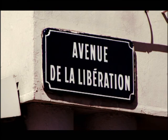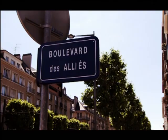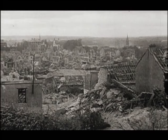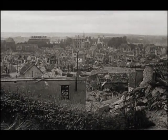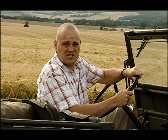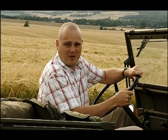Operation Goodwood had been a costly exercise. But in the city of Caen, the last of the Germans had finally been driven out. In the process, the medieval capital of Normandy had been virtually reduced to rubble. Caen was finally secured, though the city lay in ruins. The Allied plan was working, but was six weeks behind schedule. Now it was time for the next dramatic phase — the big push for Paris.